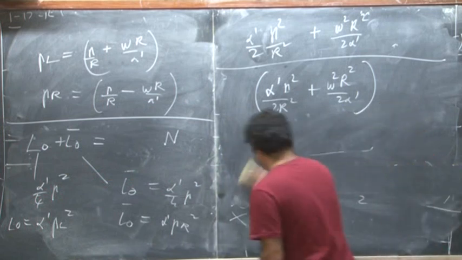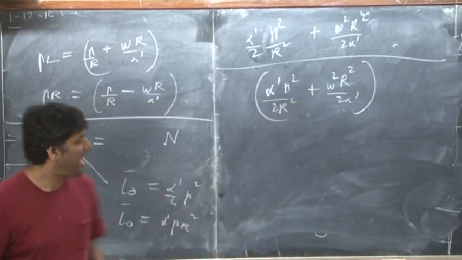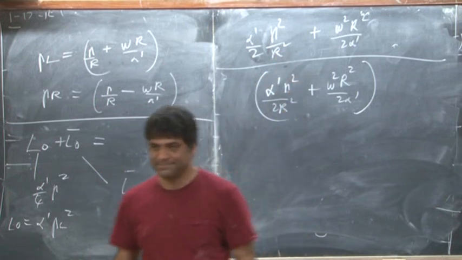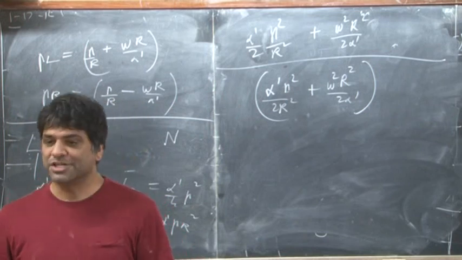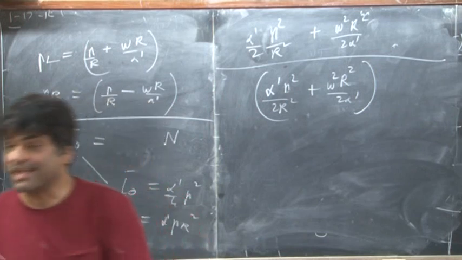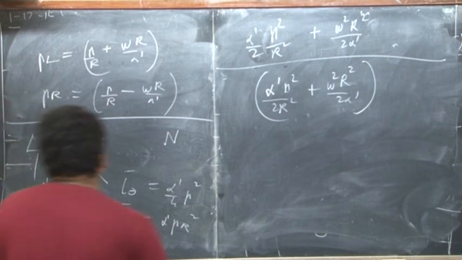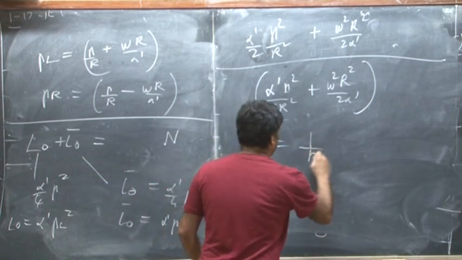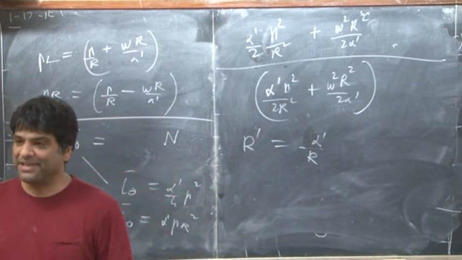Now you can ask the following question. Are there, as we change R from 0 to infinity, does this set of energies change? Or do you get the same collection of energies at two different values of R? And all of you know the answer to this question. It is that if R prime is equal to 1 by R, or alpha prime, you get the same collection of energies.